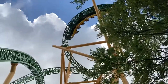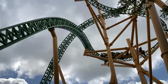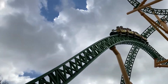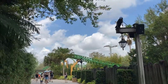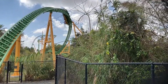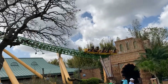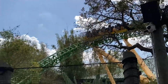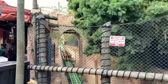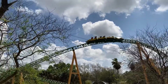The wind catcher does have a 130-foot drop, so this probably isn't a family coaster. But the power launch aspect seems to mask this for most riders as families flock to this line, making it easily one of the longest waits at Busch Gardens Tampa, even on the slowest of days. The ride is enjoyable with the way it tries to throw you out of your seat, and although not one of the best coasters in the world, a solid experience for being at Busch Gardens.